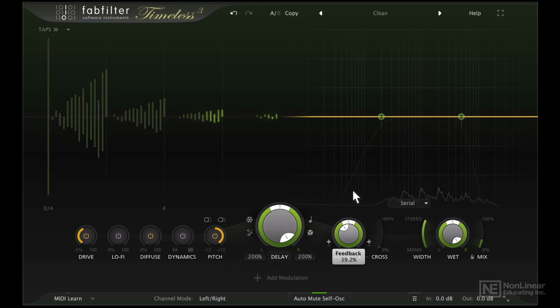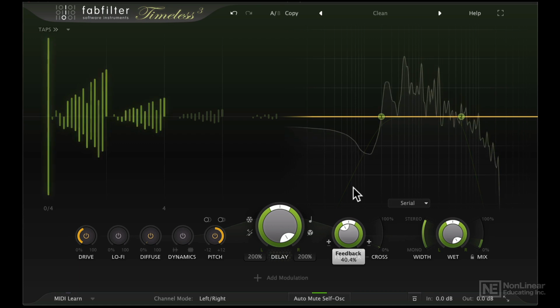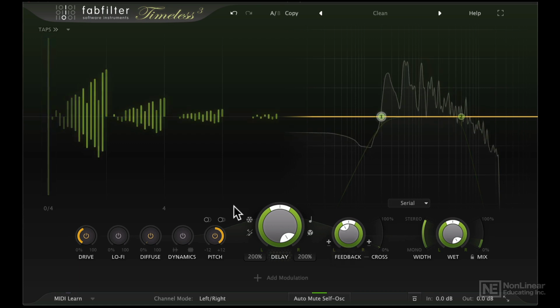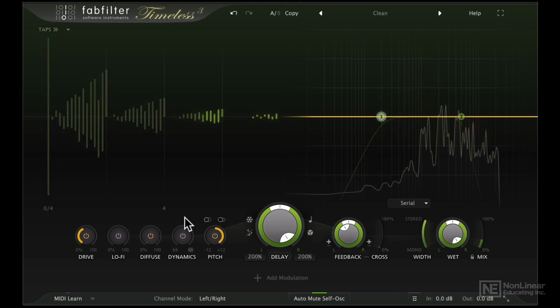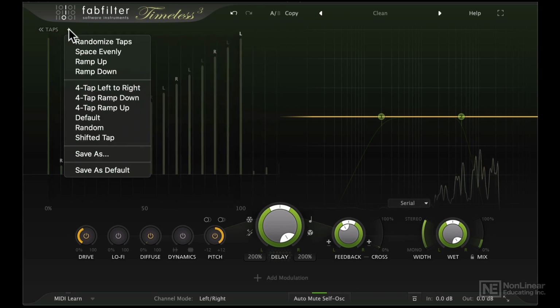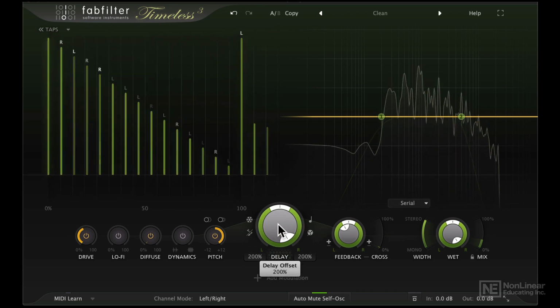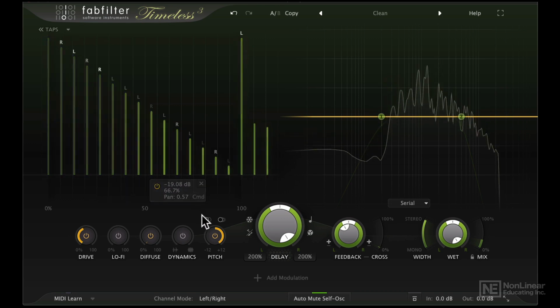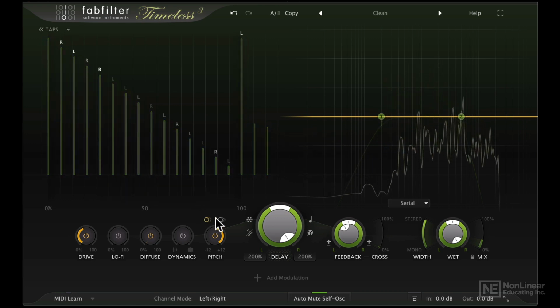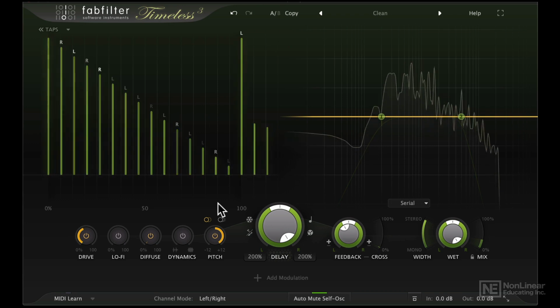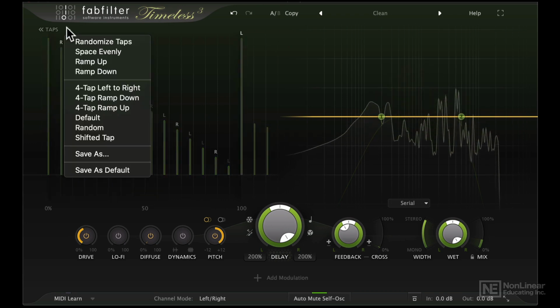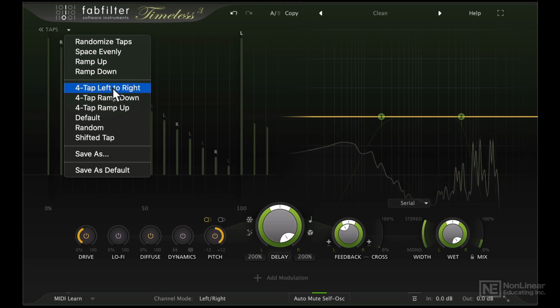Increase the feedback again. Interesting. We can do a ramp down instead. Let's do the alternate pitch shifting. How about this 4-tap left to right?